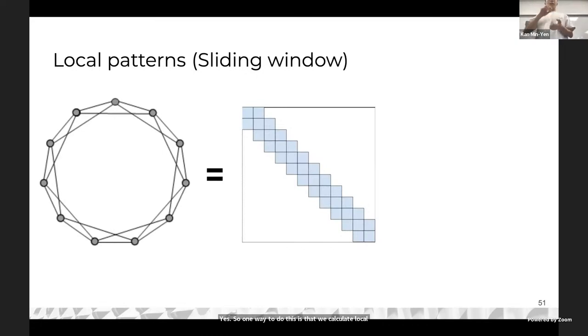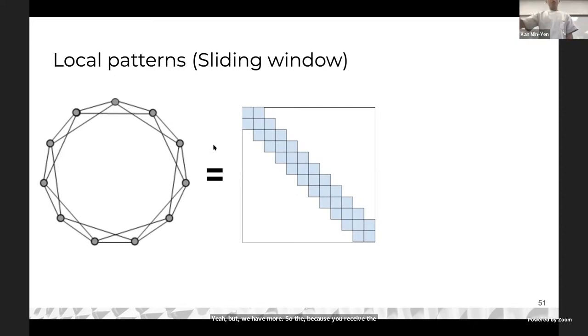By using sliding windows, we make each query attend only to its neighbors. How this works is, let's say for the node here, it will only attend to its neighbors. But when we have many more neural network layers, we can attend much longer. When we have more layers, the receptive field will look like a triangle here.